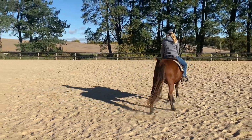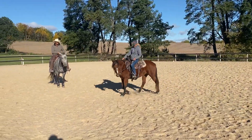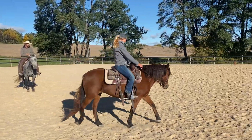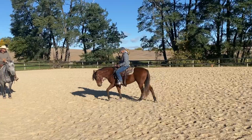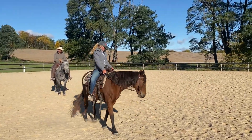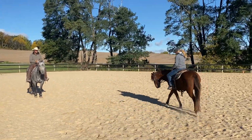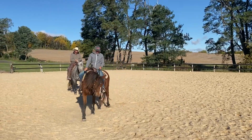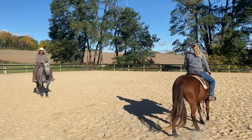So now I want Caira to add in her outside rein and just have a light feel, and you're just going to squeeze with both legs. Hug your horse, if you will. There, she got soft to you. And now just ask her to maintain it. So I'm not looking for the horse to just hold the contact. I want her to actually give it and put slack in the reins. That's going to tell me that the horse is really understanding this. So just squeeze with your legs there. And then you can practice turning her loose there and then picking up again when it feels good, okay?